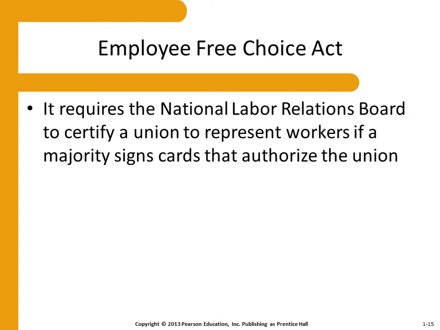The key to driving workers is the chance to unionize, according to labor leaders. It's to change the legal process by which workers can choose a union. And so labor leaders have supported a proposed new law, the Employee Free Choice Act, which would require the National Labor Relations Board to certify a union to represent workers if a majority signs cards that authorize the union. Current law usually requires a secret ballot election process. Union leaders believe organizing would be much easier under this proposed new law.